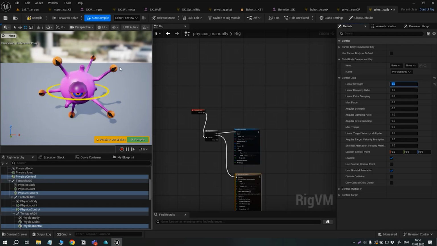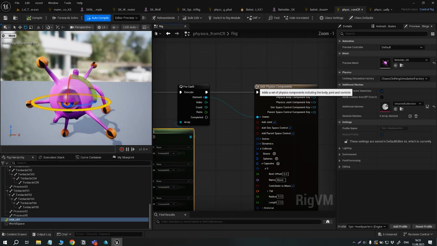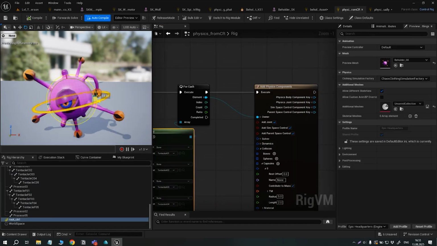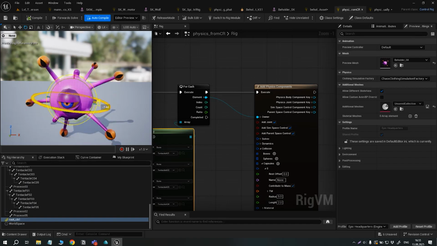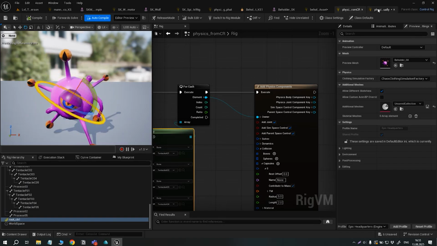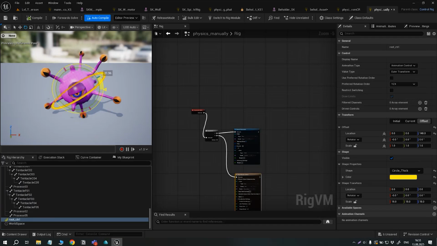So you see it behaves like from Physic Asset, while when we created it just from the code, it behaved like that. So the gravity was looking better for all the tentacles, and here it's just like that. Let's see, angular like that. Yeah, so it moves, but it moves like that.